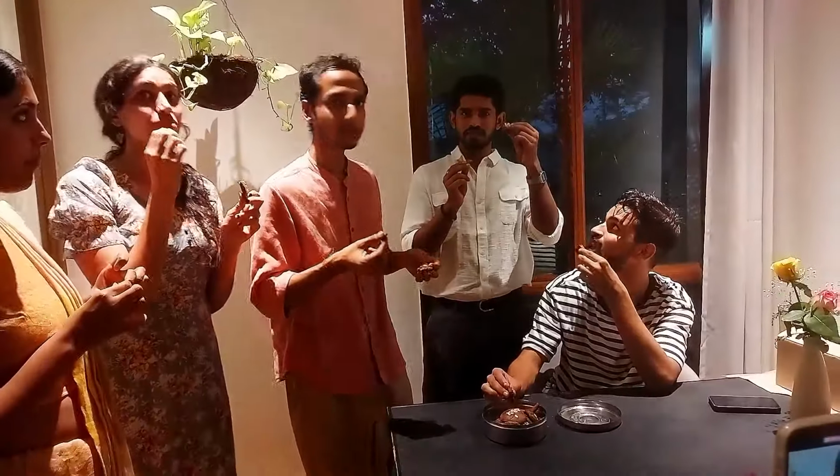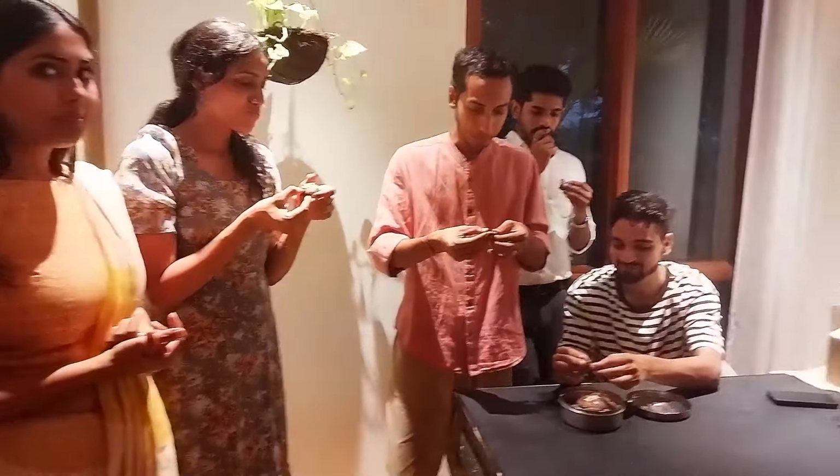Different. I think this reminds me of one of the dishes my mom used to make. Chef, in this they added some cinnamon. Yeah, cinnamon. Nice. I like how it's chewy. Very good. I like it. Thank you.